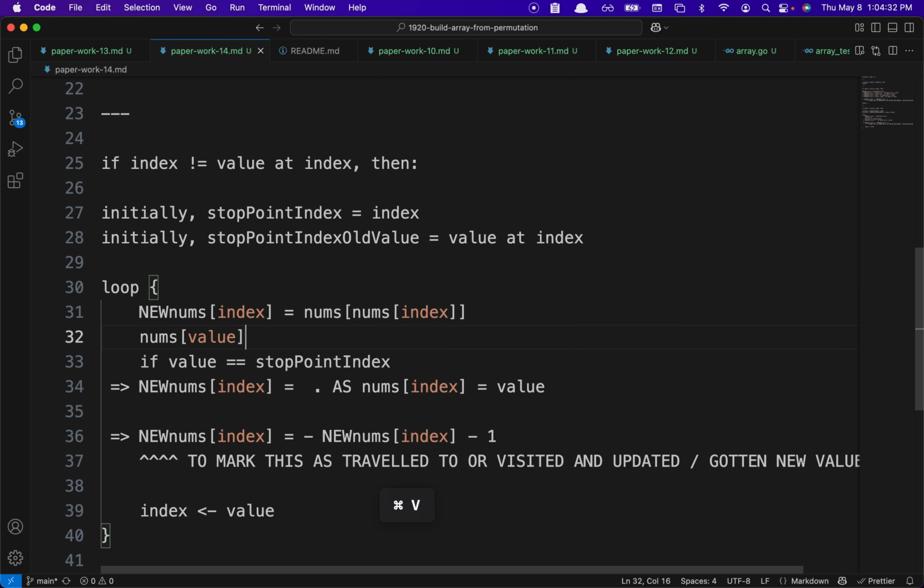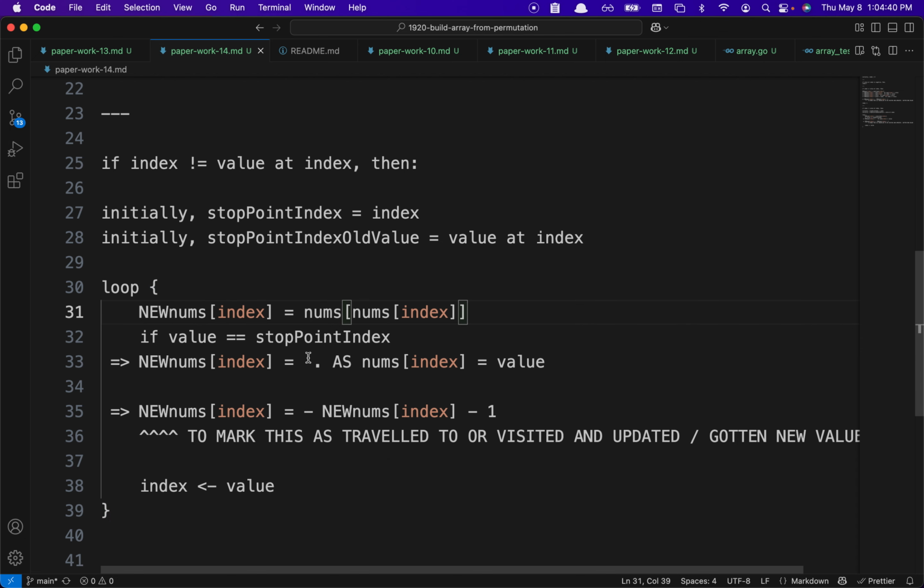We say value. We already know nums of index is value here. If the value is equal to the stop point index, then we say something like this.